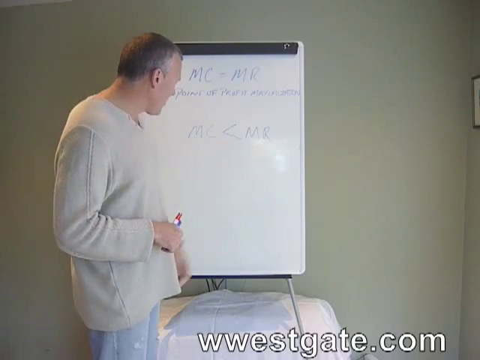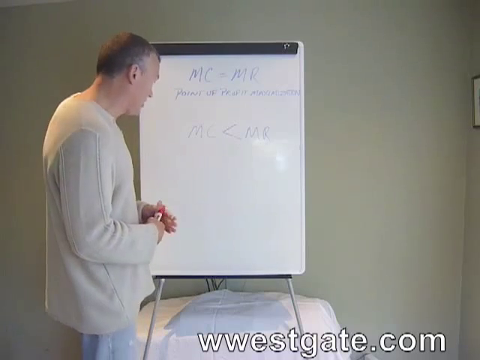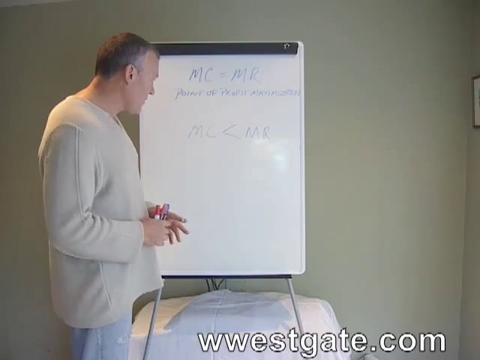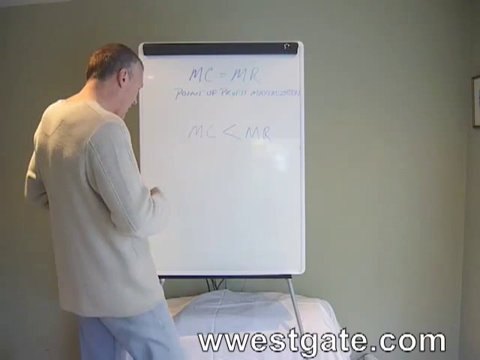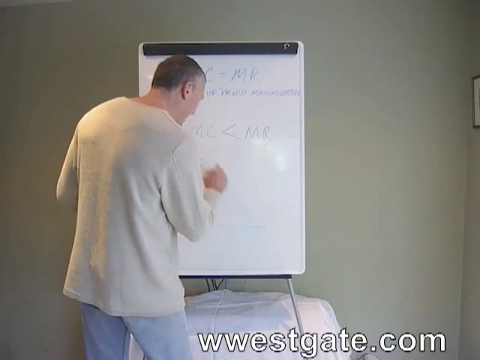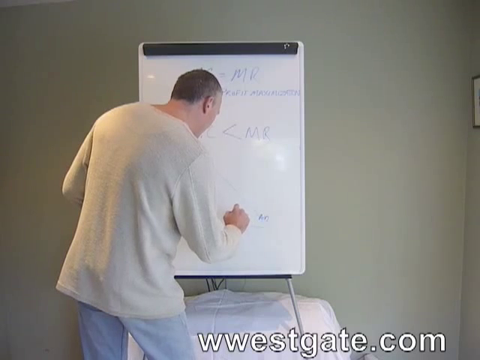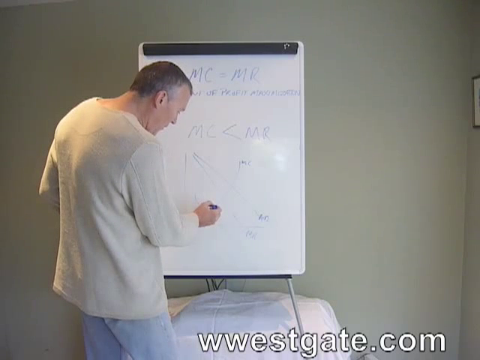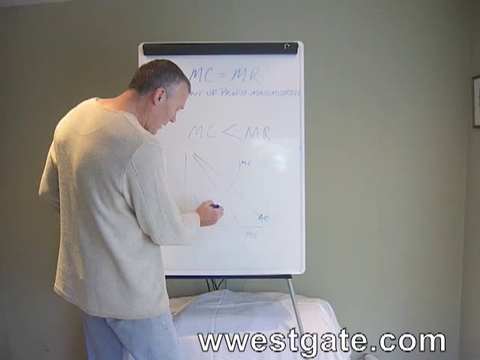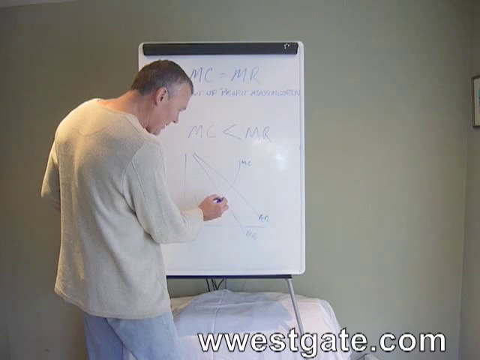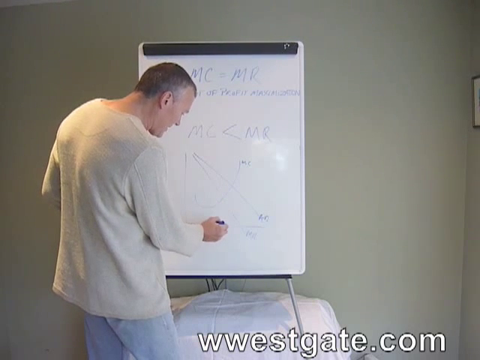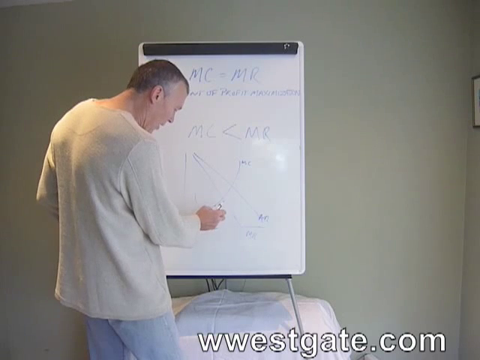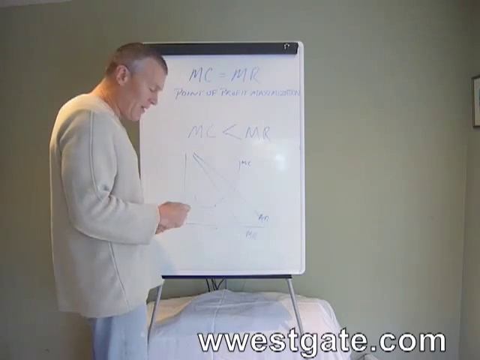So marginal cost less than marginal revenue. Yeah, well, surely a firm should operate at that point. Well, yes, it should initially. We look at a point where the cost of making a unit is less than marginal revenue. Okay, so let's take a look at that curve we had there: AR, MR, and MC. If we're operating at this level here, well, hang on, our marginal cost is still less than our marginal revenue. So if we increase output, we'll still be making more profit, because we're still operating at a point where our marginal cost is less than our marginal revenue.